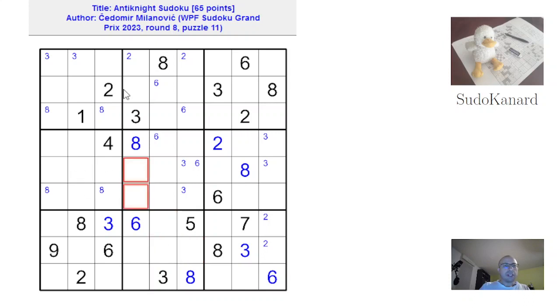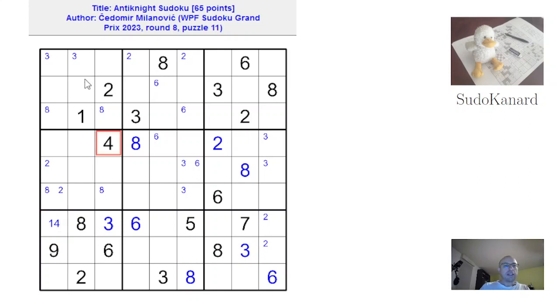I'm looking for, so now 2 is somewhere in here. I'm looking for stuff to deduce, something to find. I'm noticing that we need 1, 4, 5, 7 in this region, but there's a 5 and a 7 here, so this is from 1, 4. I will pencil mark some of the candidates.